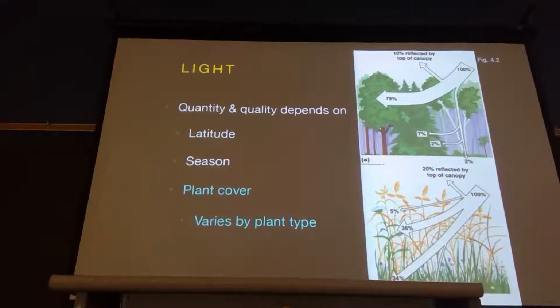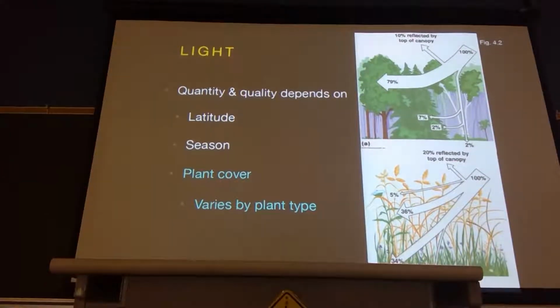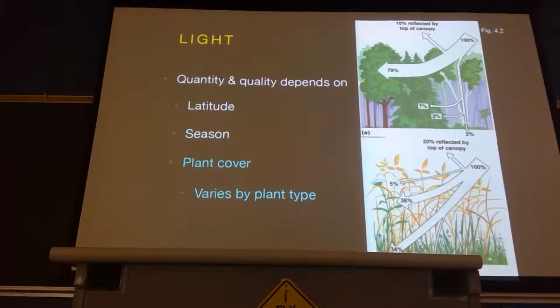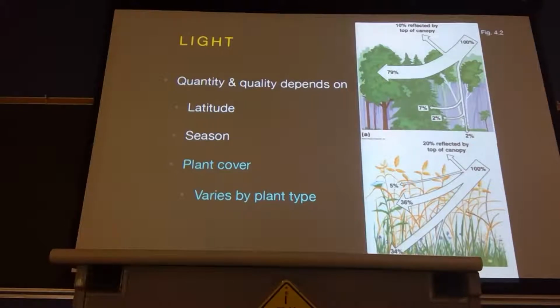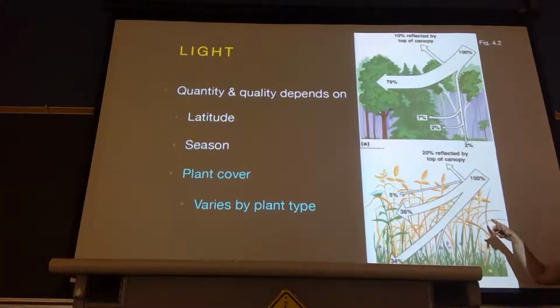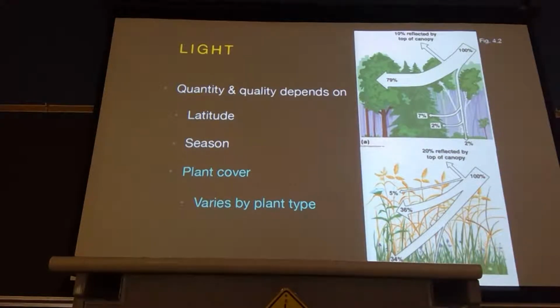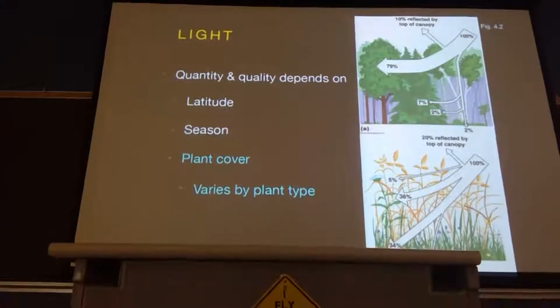The quantity and the quality of light is also affected by the types of plants that grow. And the first thing I want you to recognize is that we talk about plants and autotrophs, and we can put them as that big group. But this is where it starts to matter exactly what species are there. Okay? And the first way that it matters is that the quantity of light that's actually available through the ecosystem depends on the exact species of plant that's there. Because the leaf shape and the number of leaves will affect the quantity of light that makes it from the surface of the plant down to the floor, to the actual soil surface.